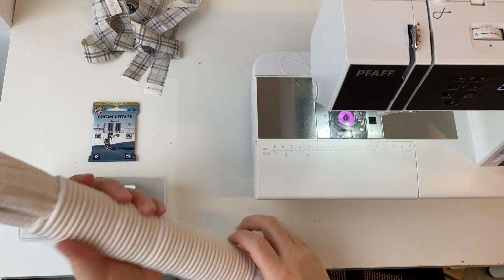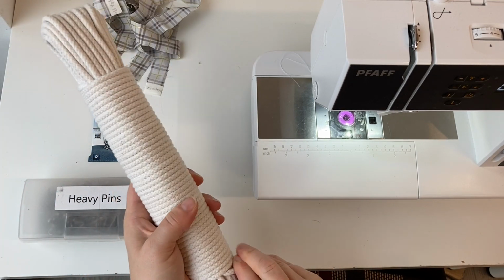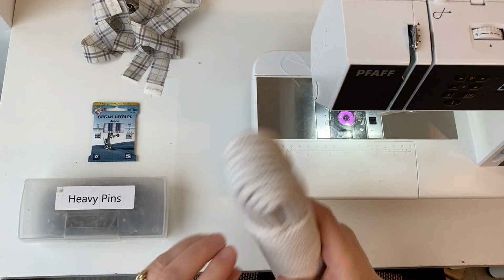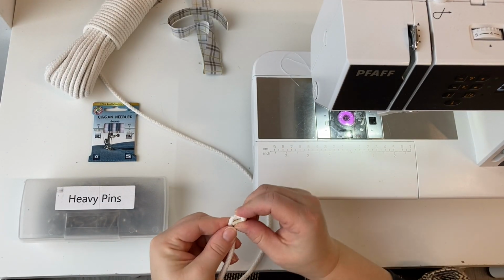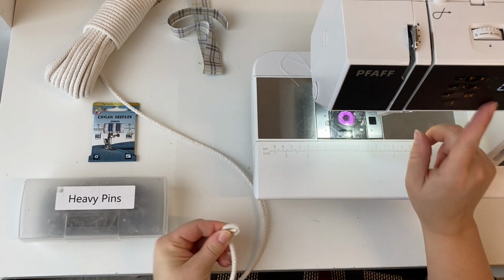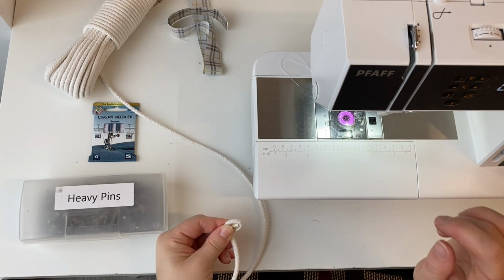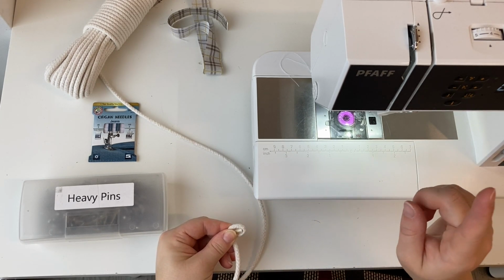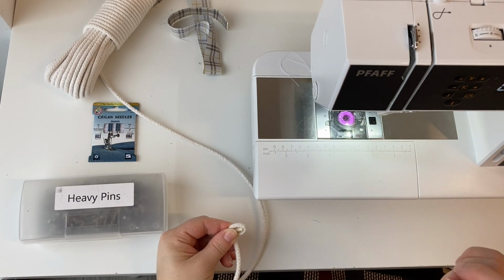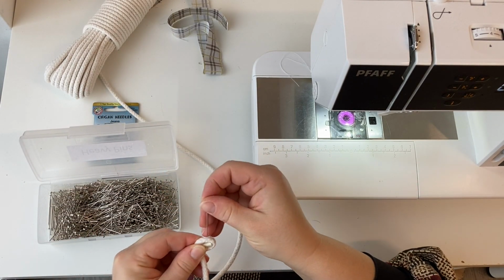Start by finding the end of your rope. It's a little difficult to get uncoiled. You're going to make a coil. And importantly, you do need to set your machine to a wide zigzag stitch, a width of 5, and a stitch length of 3. Use a pin to secure the coil.